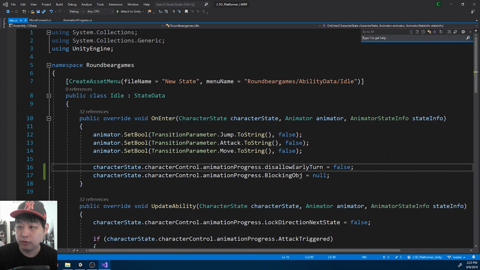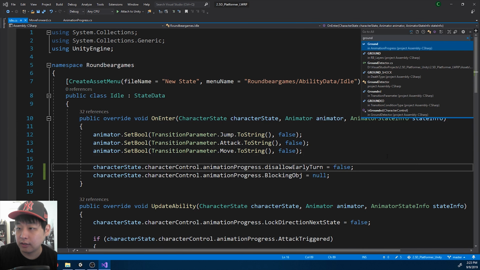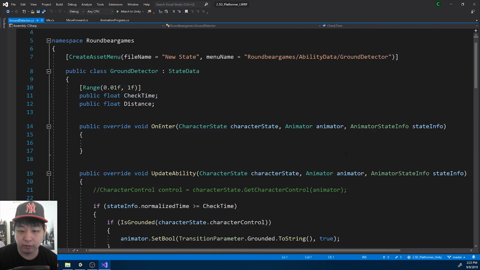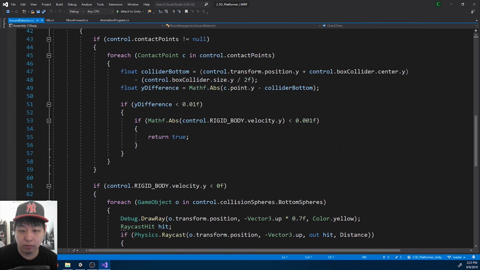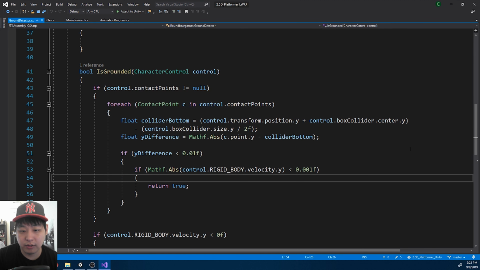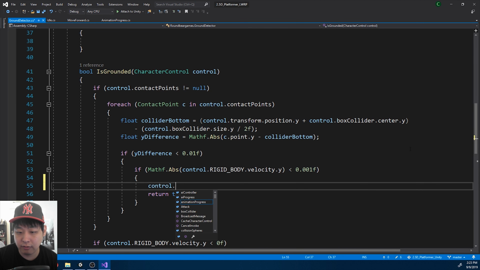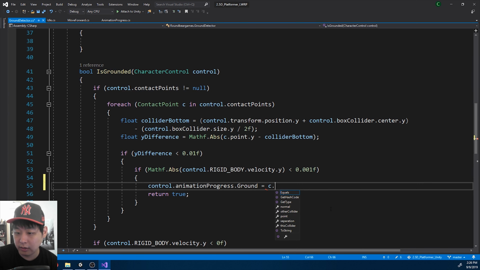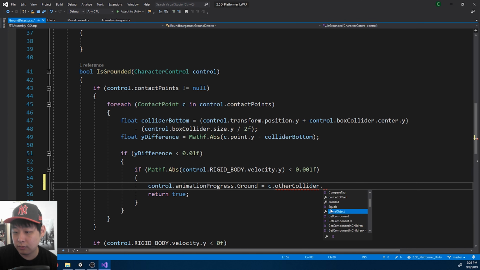I'll press Ctrl T, go into the ground detector, and do the same thing. Whenever we have detection for the function isGrounded, we want to save the ground object. We're going to look at the contact point C. Get the root and the game object.